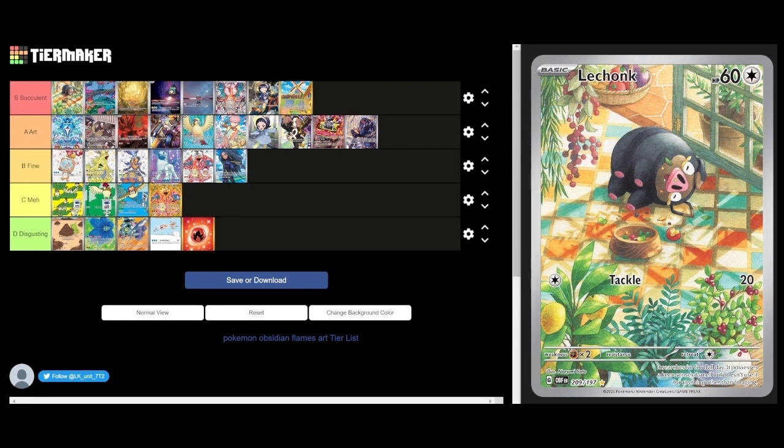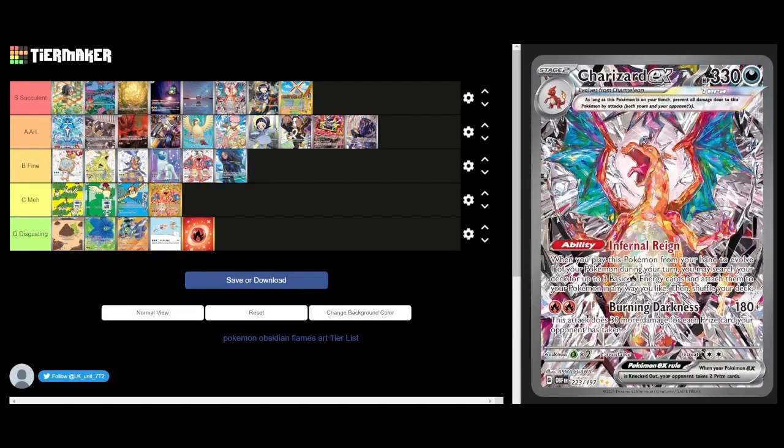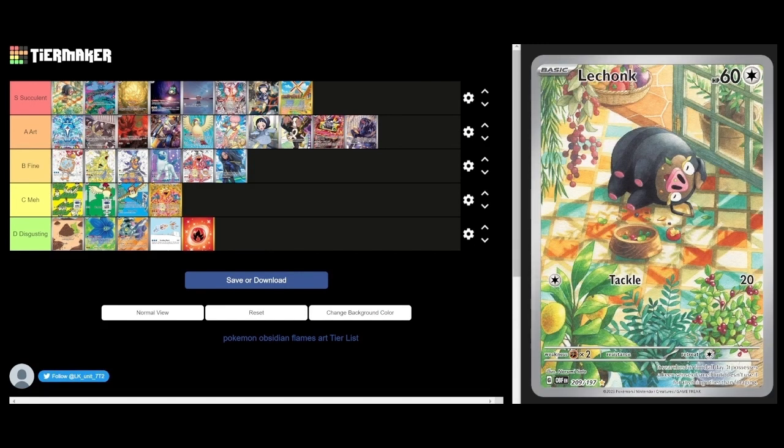This has got to be at the top of the list. The real MVP. This is the real chase of the set. And if you guys know art, you know, oh yeah, this Lechonk is where it's at. That's not my own opinion. That is just straight up facts. I don't care if you don't like Lechonk. You gotta admit when the card's cool. All right, this card's pretty good too. But Lechonk, that's the guy. He's the chase card. Don't argue with me. It just is what it is.